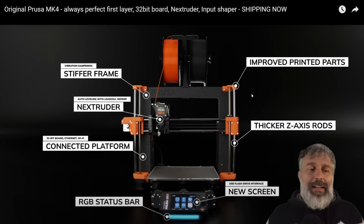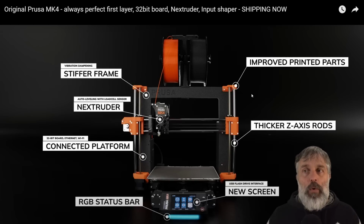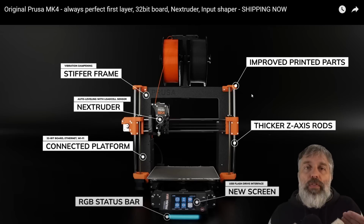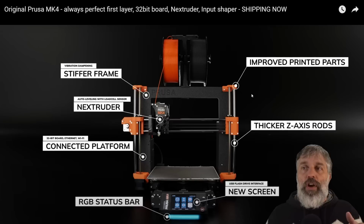So there's a place for 3D printed parts on DIY 3D printers. The Prusa printer is not a DIY printer. It has nothing to do with it. They don't really want you to upgrade it. If you upgrade, they want to sell you something that you upgrade. So they just want you to bolt their new parts onto it. It's not like you're really doing it at the base level yourself.